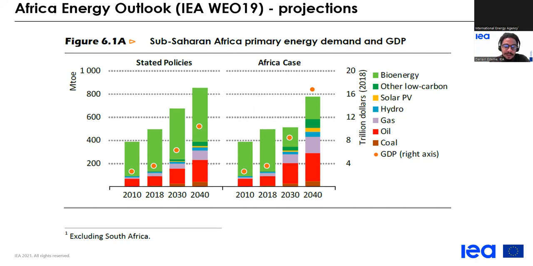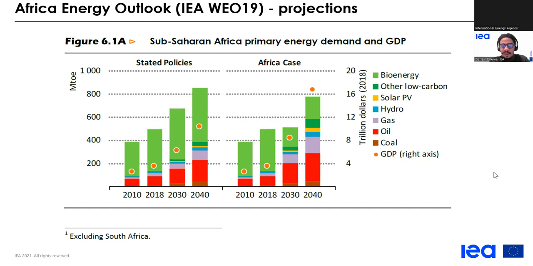This year, 2022, we will again be publishing a new Africa Energy Outlook, which will start from the analysis we did in 2019, but as you may imagine, in these 3 years we had really unprecedented events like the COVID-19 crisis, and now we also have the Ukrainian-Russian conflict. We will try to do new analysis, and I really invite you. We will be publishing this document probably in June or July, but for sure this year. So I really invite you, if you want, to start looking at the 2019 version right now, and when we publish the new one, I will also inform you.